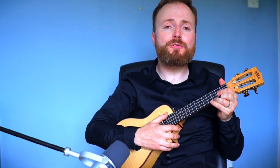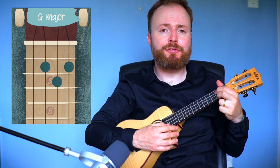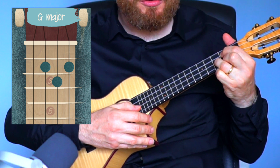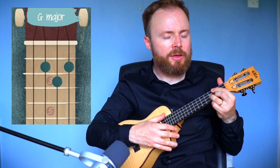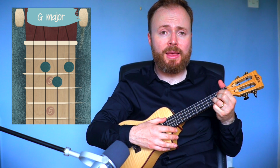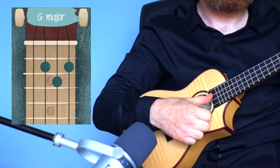And to play the chord of G, put your 1st finger on the 2nd fret of the 3rd string, your 2nd finger on the 2nd fret of the 1st string, and your 3rd finger on the 3rd fret of the 2nd string. Again, make sure they're not pressing on the wires or accidentally muffling any of the other strings. And with each of the fingers in the correct place, strum slowly all 4 strings from bottom to top, like this. And that's the chord of G.